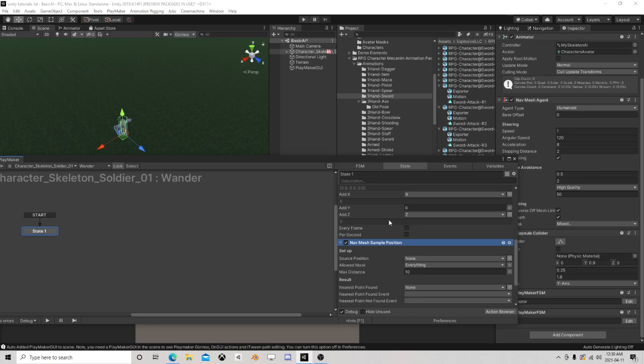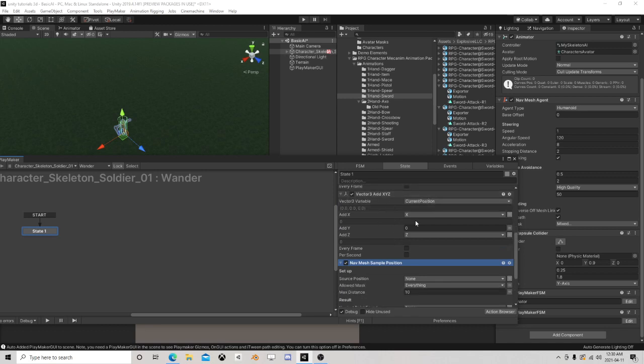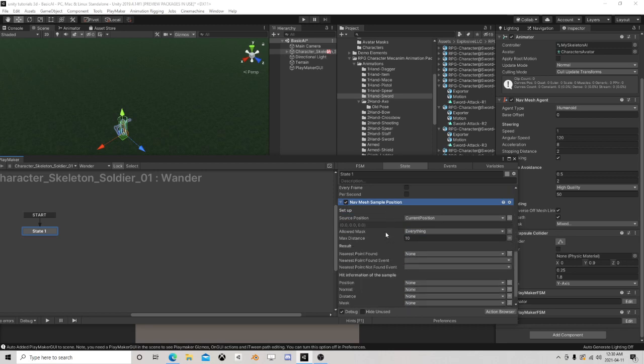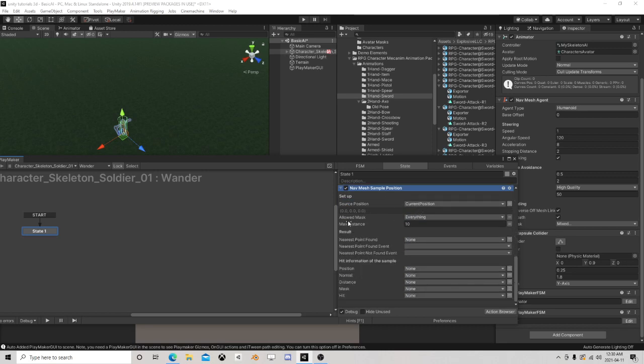So this here will say, okay, this is our position, and we're going to plug that into this thing, and he's going to say, okay, if you want to go here, we're going to scan everything around here to find you the closest point on the nav mesh to where you want. And if the place you want is available, then that's where we'll go. But if it's not, we can go out to 10. And the bigger the number you have here, the more dependable it is, but the higher cost it'll be.